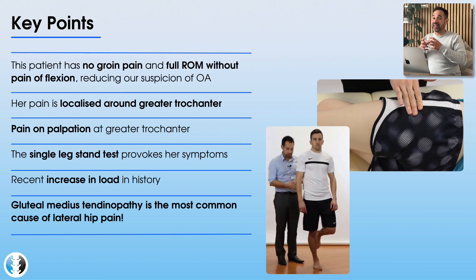The resisted FADER test positions the hip into flexion, adduction, and external rotation, then asks the patient to internally rotate. Glute med and glute min are key internal rotators of the hip joint, so putting those tendons in their maximum stretch position and asking for internal rotation compresses those tendons and aggravates symptoms. Looking back at her subjective assessment, there was a recent increase in load — synonymous with tendinopathy — from walking more over that six-month period. This is common in females around the menopausal age, 50 to 60, because hormonal changes during that time can affect and irritate tendons. Weight gain is a common menopause side effect, so ladies may exercise more to lose weight, which is a common story with gluteal tendinopathy.